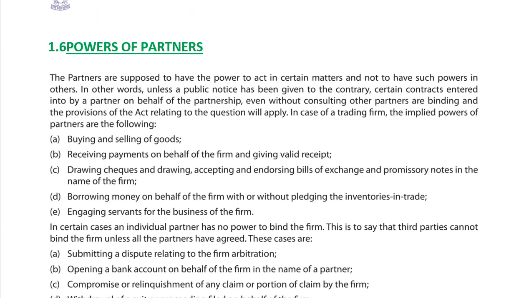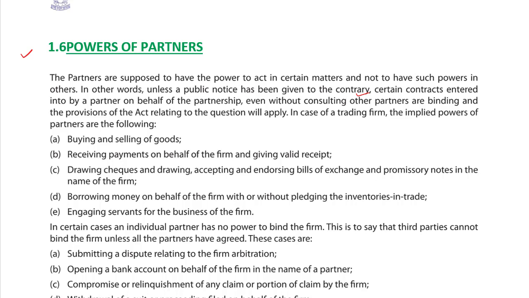Next is powers of partners. The partners are supposed to have the power to act in certain matters and do not have such powers in others. In other words, unless a public notice has been given to the contrary, certain contracts entered into by a partner on behalf of the partnership, even without consulting other partners, are binding, and the provisions of the Act relating to the question will apply.